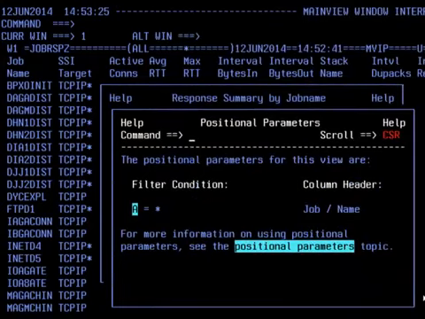One of the other great features of MainView is that the help for the view is dynamically updated for the positional parameter you just added to the Job Response Summary view. So the documentation is done for you, and now the next user of this customized view will be able to see that there is a positional parameter that they can use to reduce the time it takes them to look for the response time of a particular job in MainView for IP.